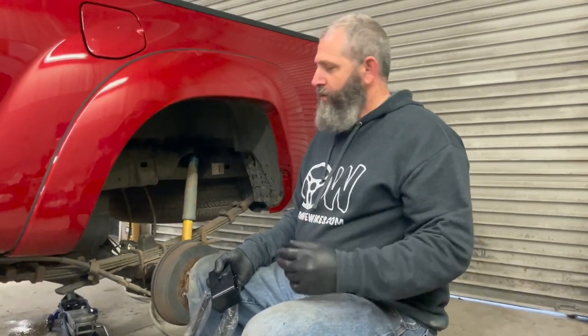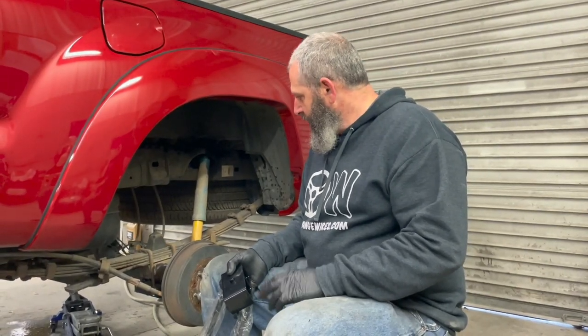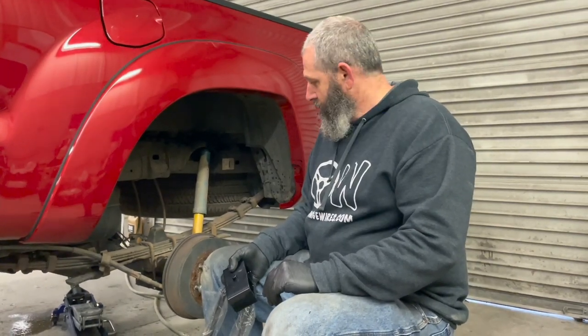Alrighty, what we got here, we got the truck all jacked up. We got it up on the stands. The rear is generally not that hard to do. JP has emptied about half a gallon of PB Blaster on this sucker, so both should be just oozing right off here in just a second.